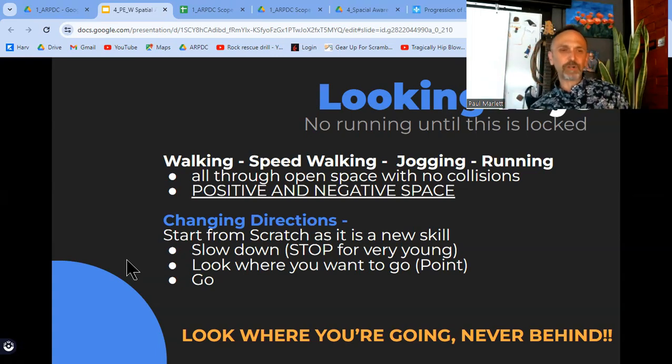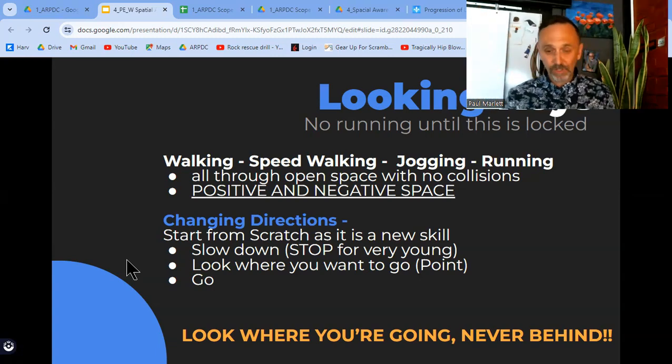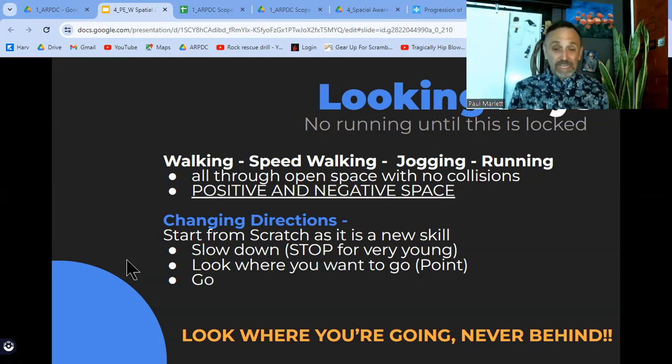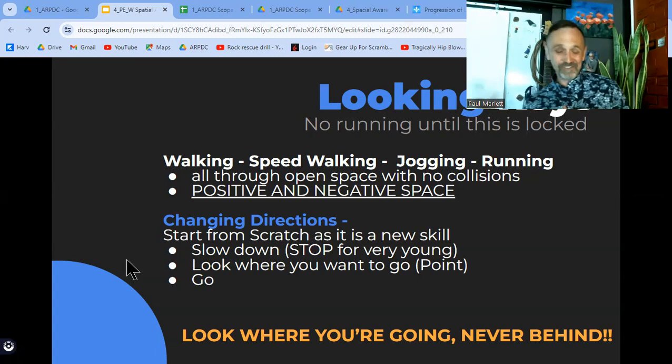You'll see at the top that there's a progression: walking, speed walking, jogging, running. Like everything, we're not going to jump into a game of pin the tail tag, where you stick the flag in your tail and you run around. If that's in the first couple of weeks working with your students, unfortunately, we're setting ourselves up for some pretty big injuries. Okay? Big injuries that happen in elementary and in junior high.